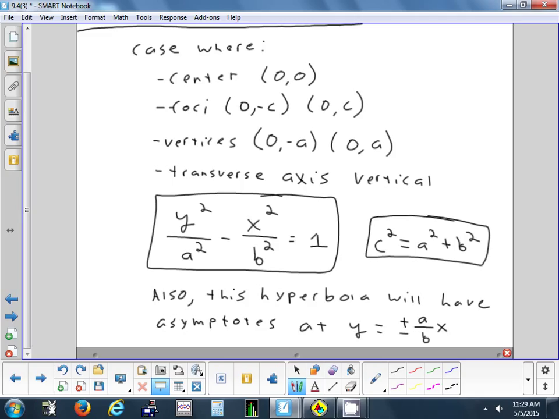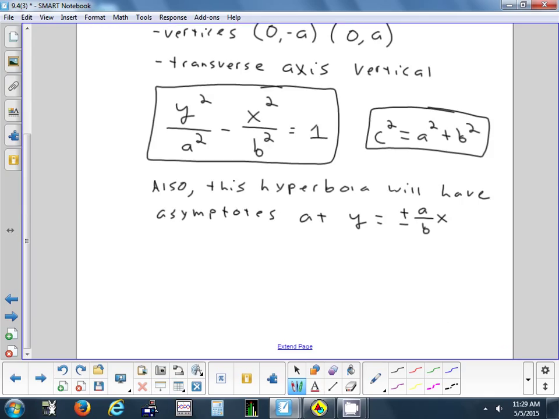Okay, the slope on your asymptotes is going to change though. When you have the transverse axis vertical, the slope is a over b. The best thing I could come up with to remember that, it's pretty sad, is when your transverse axis is vertical, your slope is a over b. VAB. That's all I got. When your transverse axis is horizontal, you get b over a, you get haba. That doesn't work as well. But VAB kind of works. So if you remember VAB, vertical is a over b. Or just write it down on your reference sheet.